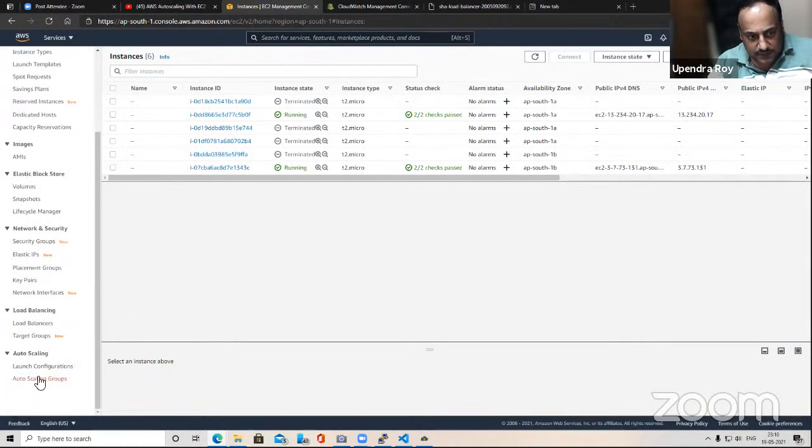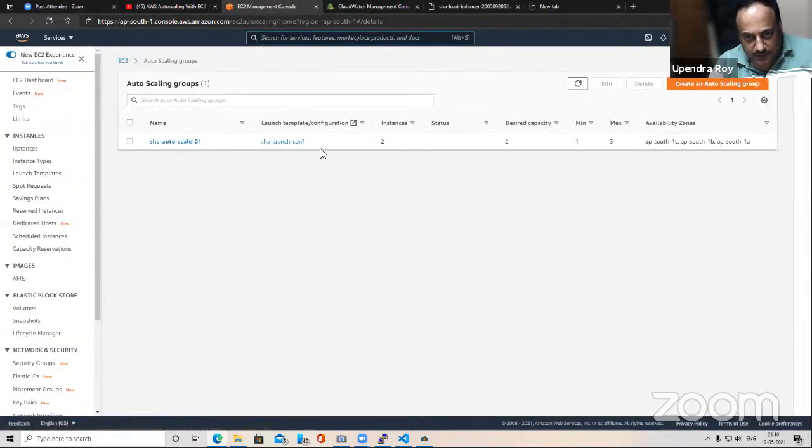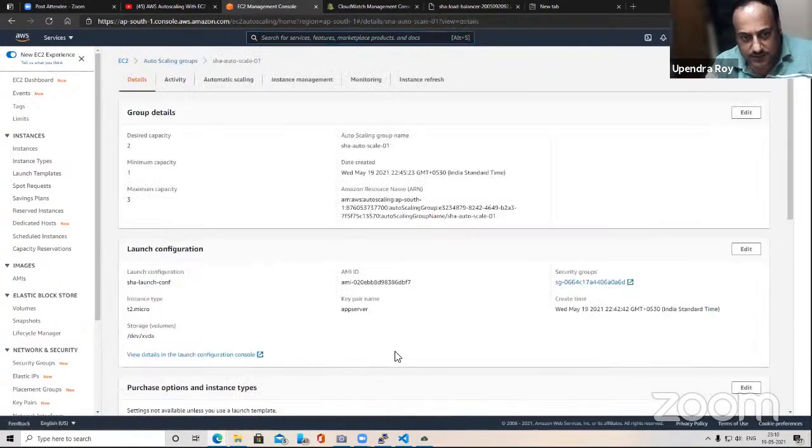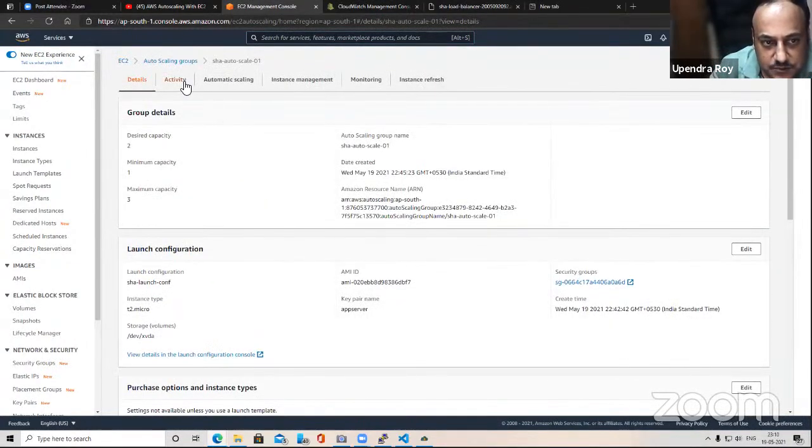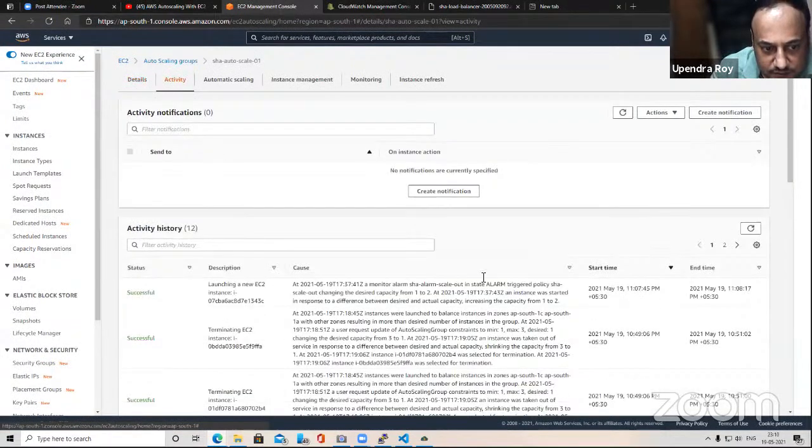So let us come to the auto scaling group. It is still at 2. And if I go to the activity, it has successfully launched an instance.